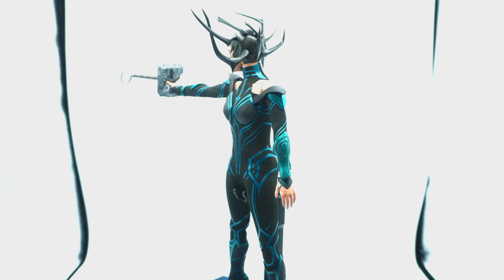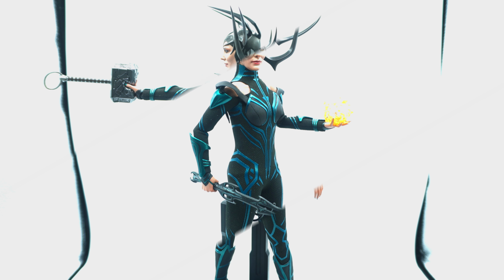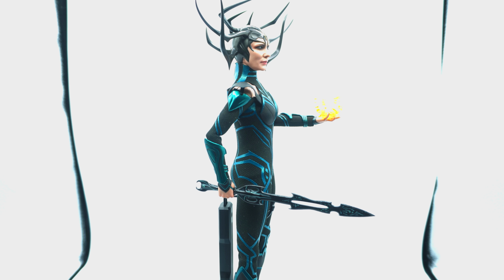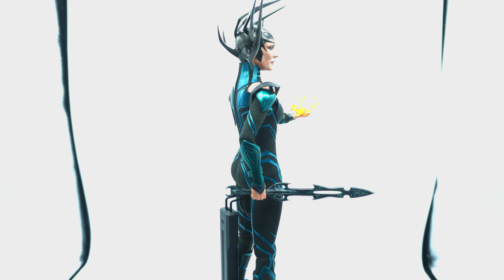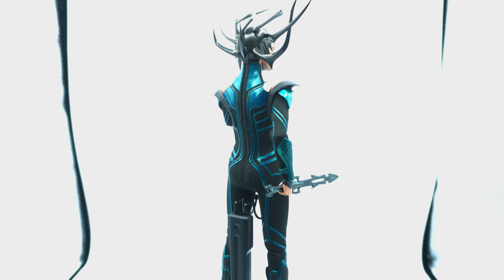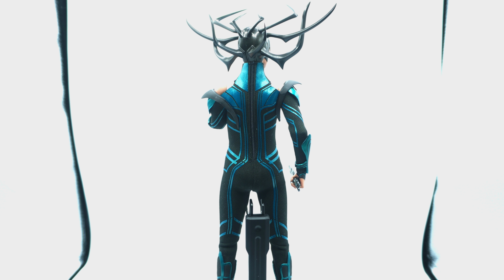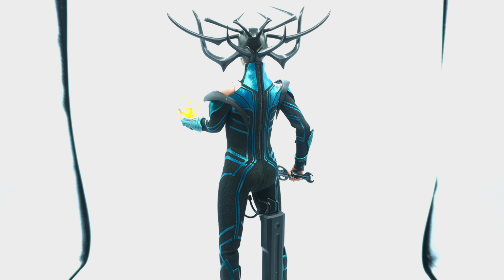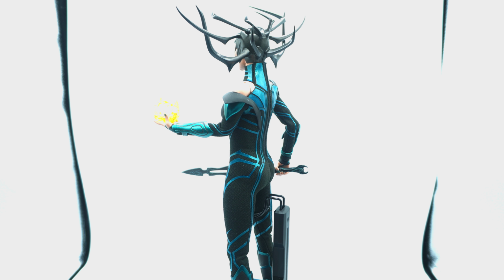It is high quality material. Overall, I'm just super happy that I decided to pick her up. I'm really happy that Hot Toys decided to take a risk in making Hela. I think the risk definitely pays off. She turned out great. And as you can see with future releases, they are going to consider making a lot more characters from the movies that we love. So with that being said, kudos to you, Hot Toys. I give you a lot of props for doing this.